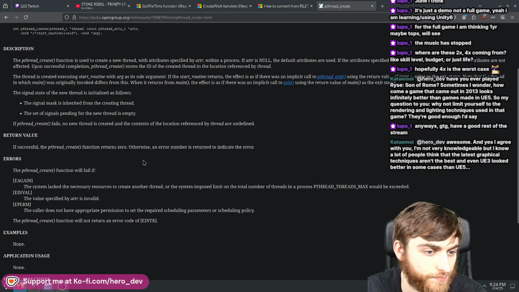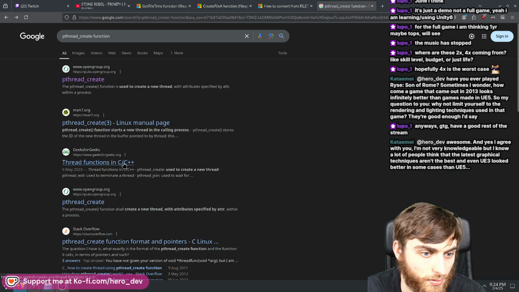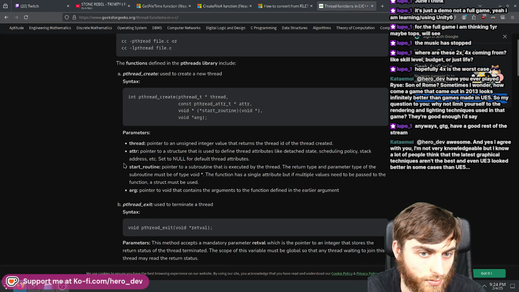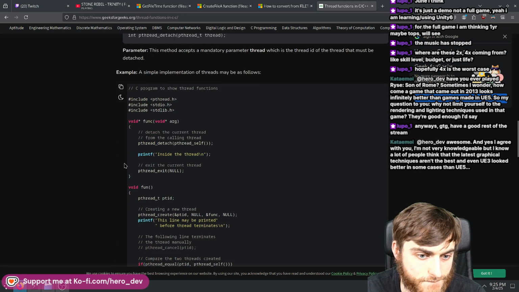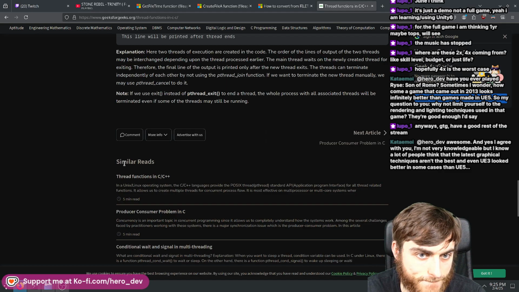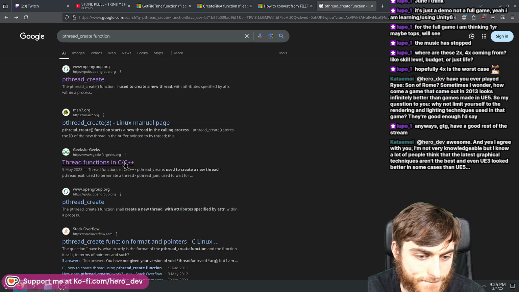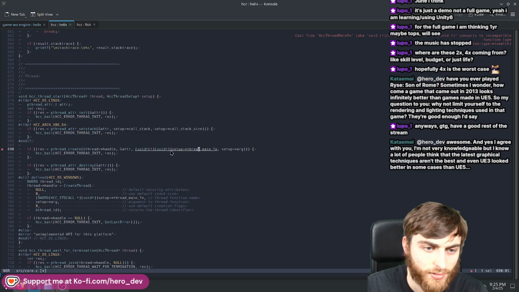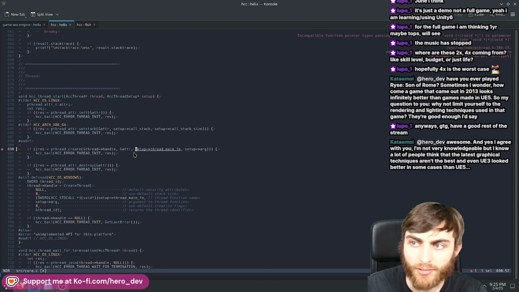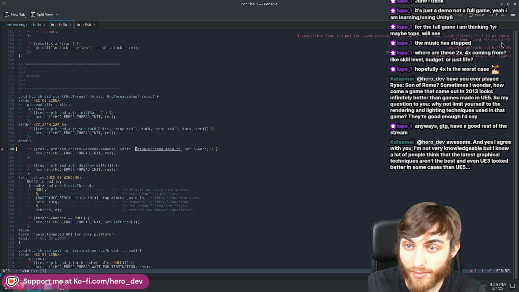What's going on? Am I not allowed to cast? Incompatible function pointer types passing.